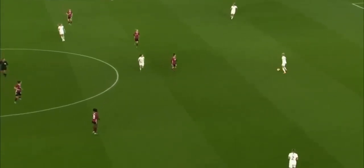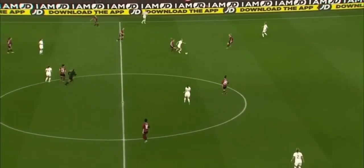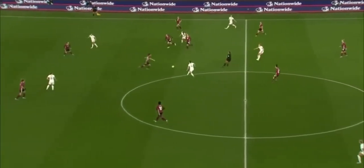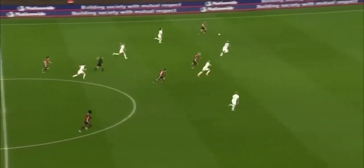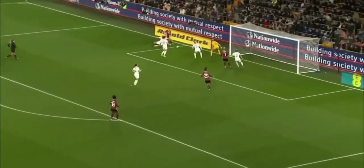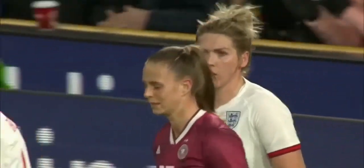This is Greenwood. Now Bright. Williamson. Kirby couldn't find Walsh there, so it's picked up by Däbritz, who's so good at releasing those sort of passes. And Ball driving forward, finds forward play, but it's just eased off well enough in the end by Millie Bright. Oh, that's just great defending from Millie Bright.